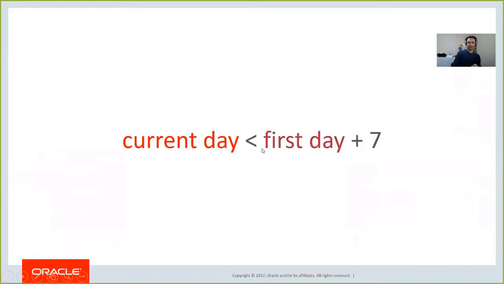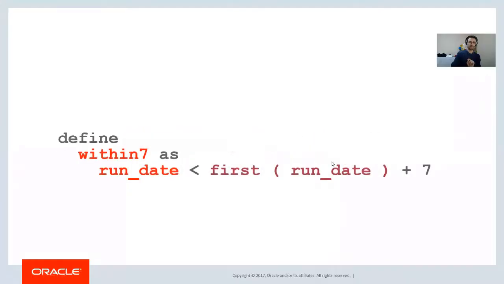Now notice this looked a little bit like that previous thing we had where we were trying to find consecutive rows. We're checking the current date with the previous one, but here we're going back to the first. So we can plug this formula in as well into match recognize, doing something like this.